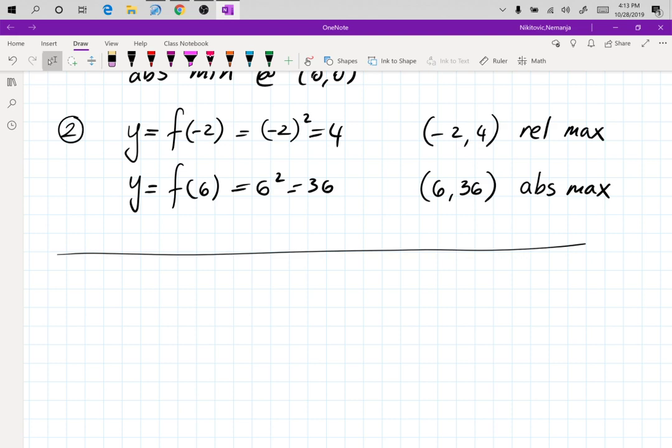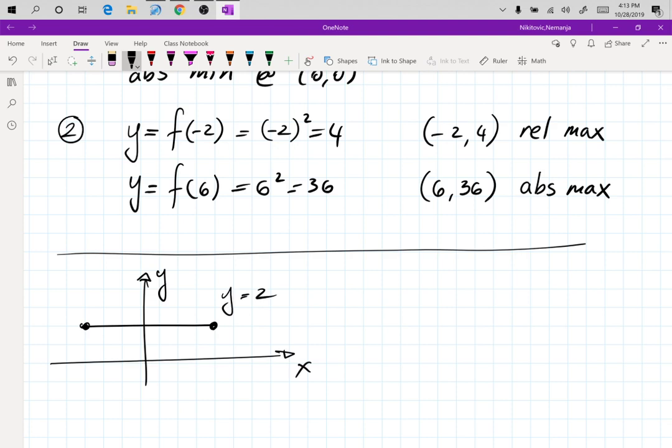But then many students along the way said, well, hold on, if I just use a line segment like this, then what does this mean? Because you said that every function must have absolute min, absolute max if it's on the restricted domain, and this is a restricted domain. Let's say this sits here in the xy plane, and this line over here is y equals 2.